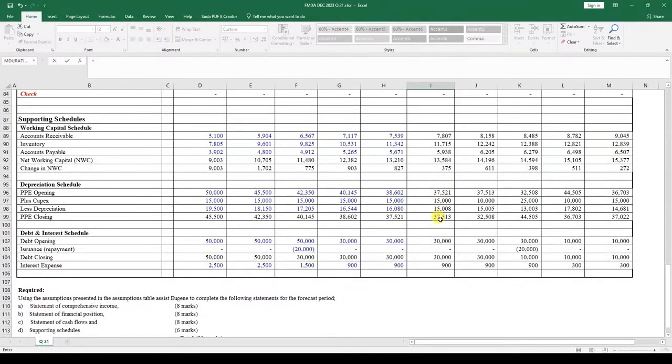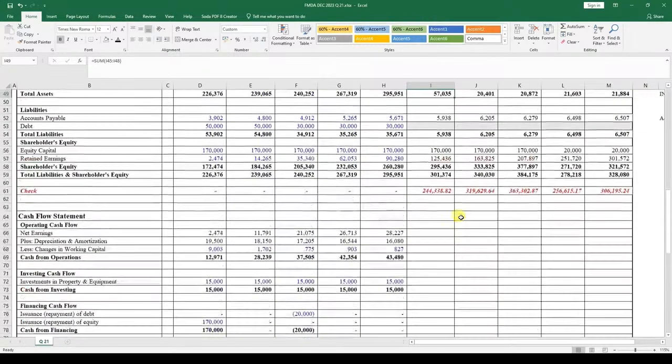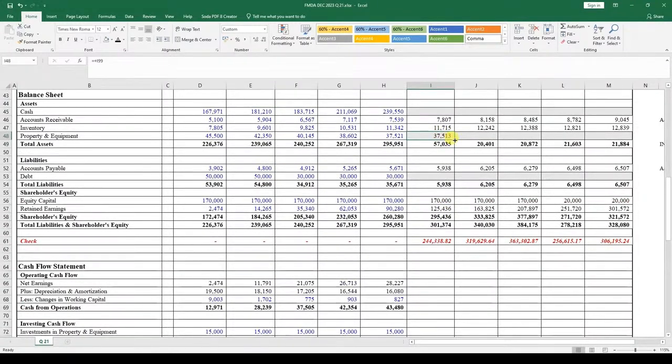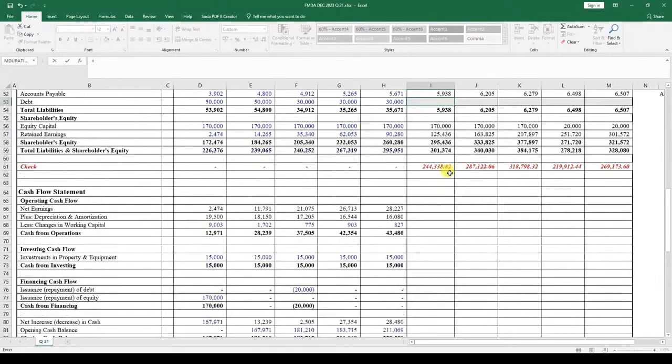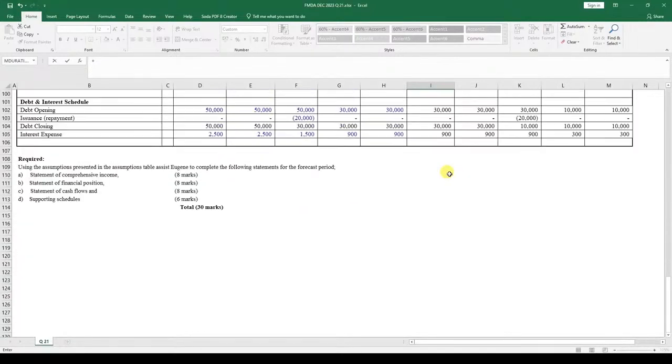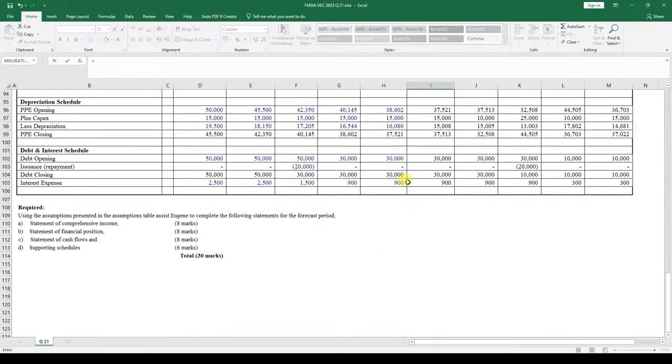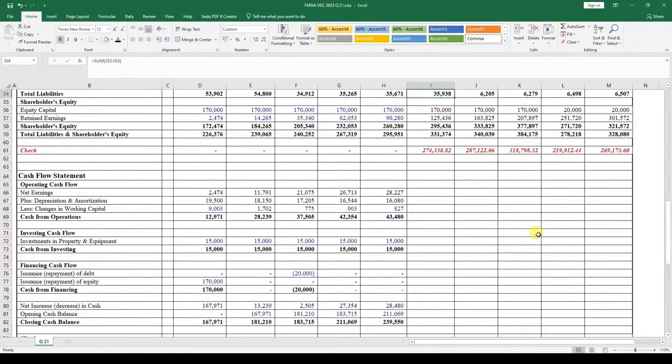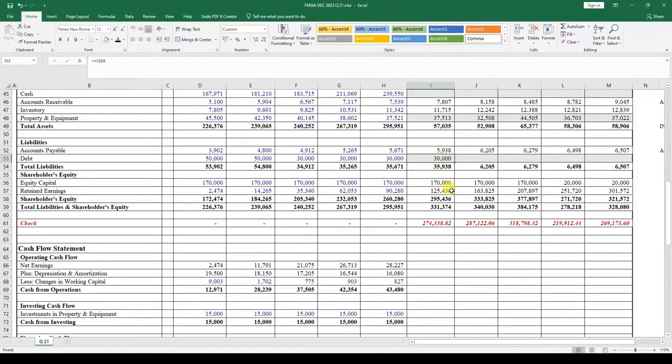So we are saying it's going to be this value here, the closing. You're reporting at the end of the financial year. So we pick the closing balance there, and we drag it towards the right. Remember, it's just the sum of all of them. As well, the debt, we pick the closing debt, which is right here. Closing debt should be that. We can just drag it, Control R.